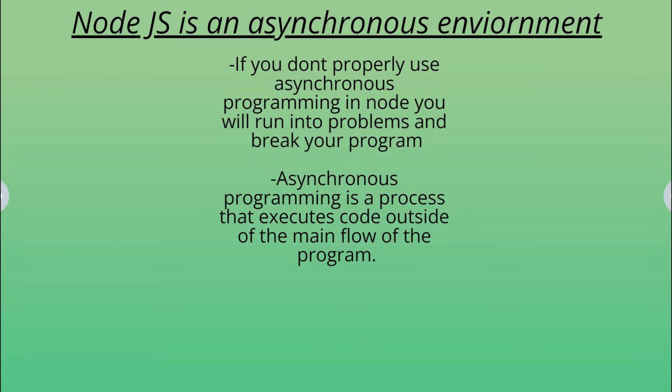Asynchronous programming is just a process of executing code outside the main flow. Imagine you have a main function or little block of code going through all of these steps. If you have to do something specific in the main process of your code, it'll block it from executing. But you have the ability to grab that little piece of code, take it away from the main flow, get some kind of resolution or output there, and then bring it back into the main flow of the code and use it from there.